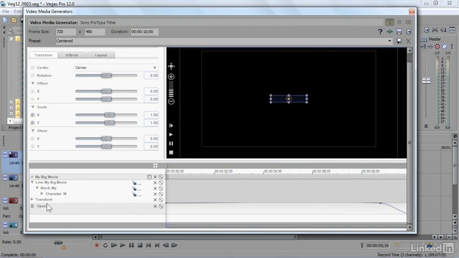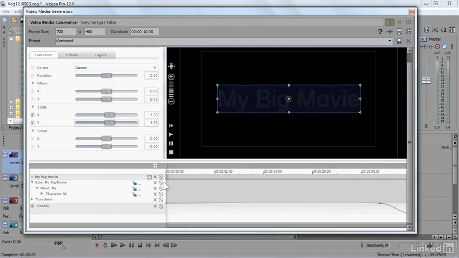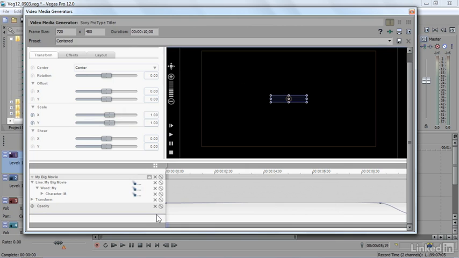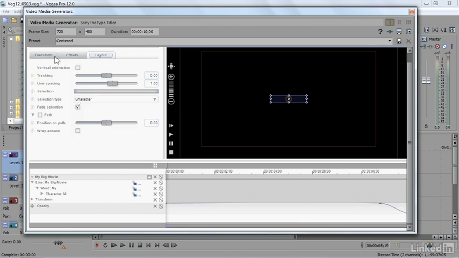Let's take a look at how that looks. We'll play it. It's kind of cool. The letters randomly come into focus as it's coming toward us. And then once it gets to a certain size, it all fades out. You can customize these animations any way you want. And again, you can come up here to any of the effects, and you can apply any of the effects to individual letters or to individual words or to an entire line or paragraph of text here too.